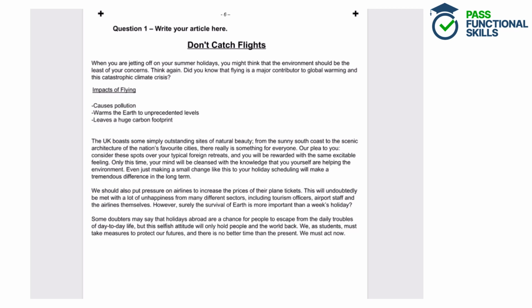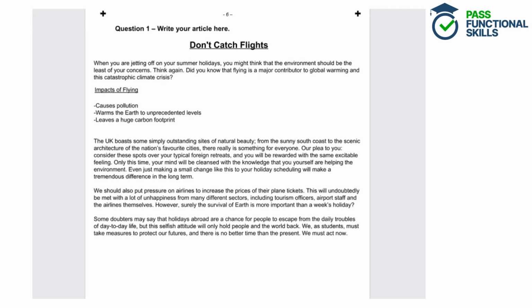We must act now. So now we're going to analyse why this is a good answer based on the marking criteria. This would get very high marks for a number of reasons. Let's look at punctuation to start with. So this answer uses capital letters and full stops for every sentence. Here, here, and here. We've also got a question mark at the end of a sentence. Remember that you can either use a full stop, a question mark, or an exclamation mark to end your sentences.